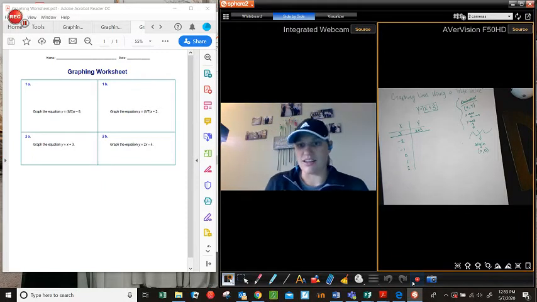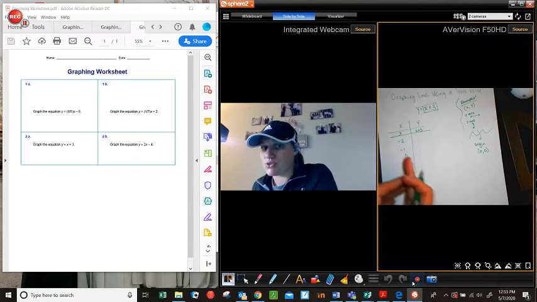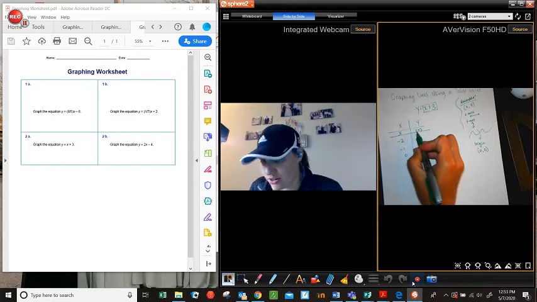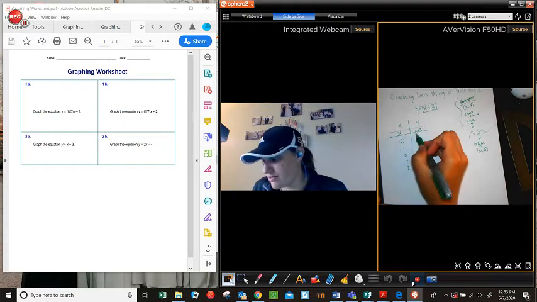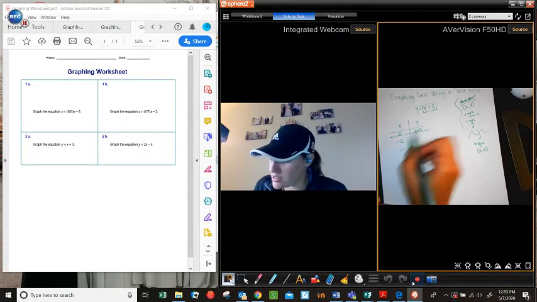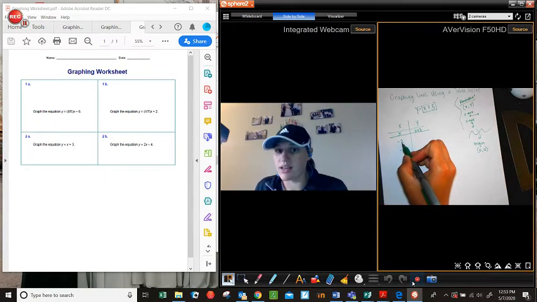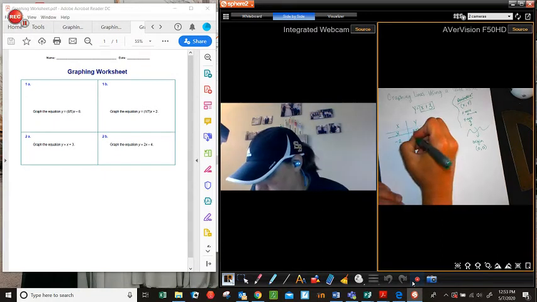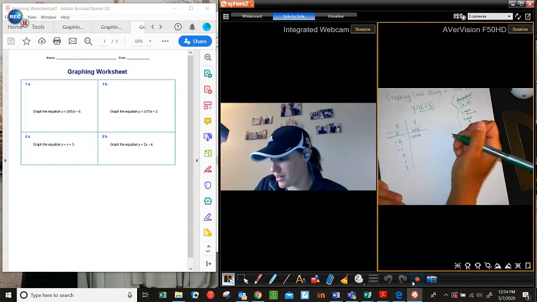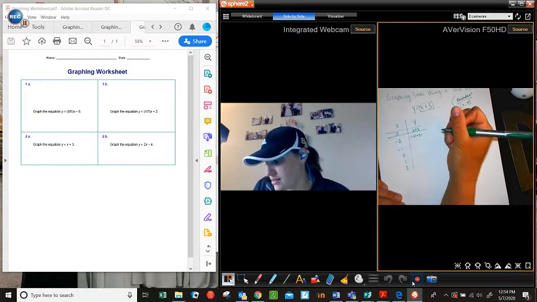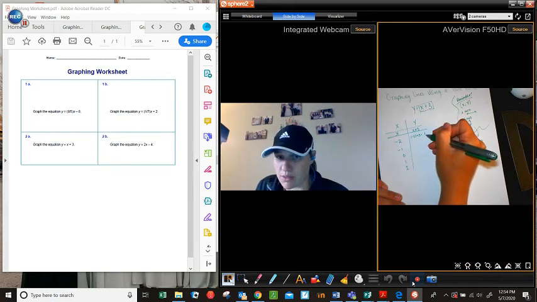Once I do that, now this is the value that I'm substituting in to this x here. So notice how our x value is just x, but our y value is x plus 3. So we're going to use this x value that we chose to substitute in. So I have -2 plus 3. When I simplify that, -2 plus 3 would be a positive 1. This is the y value that I'm going to be graphing.